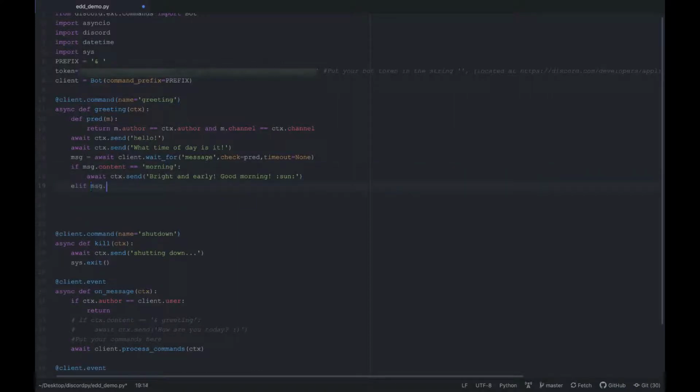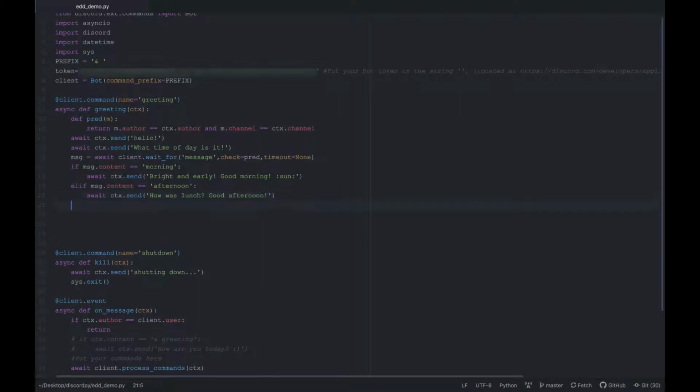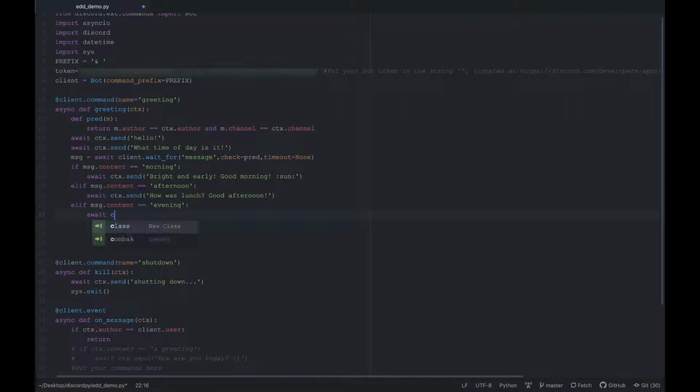So I can add a few more if statements here. And I'll add one for evening too. And I'll make the bot say, getting kind of dark.